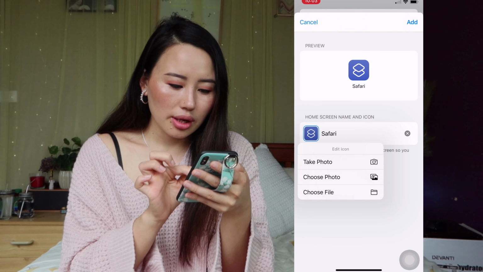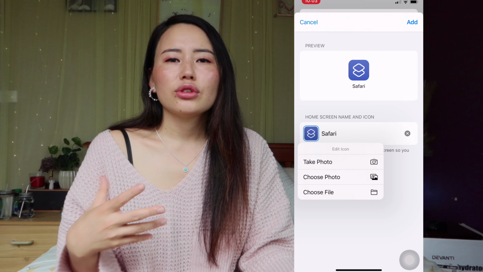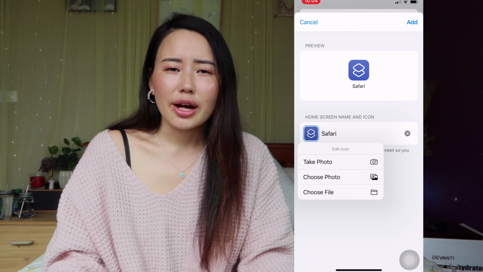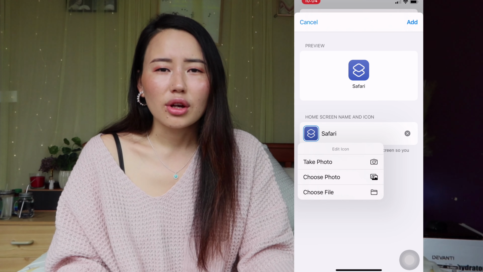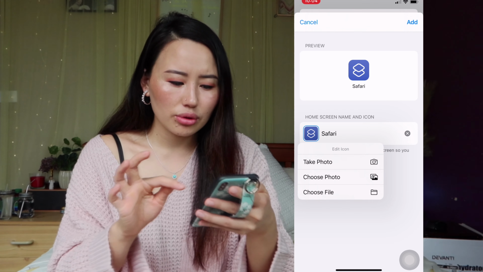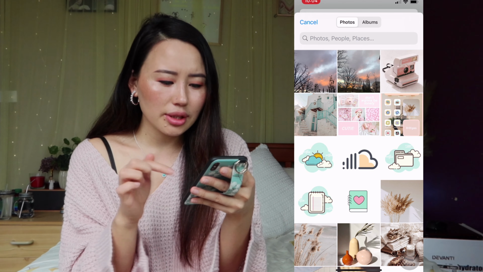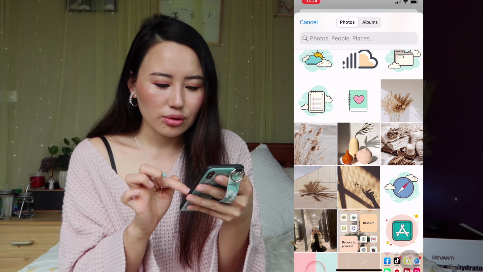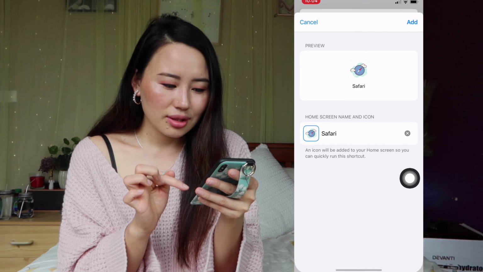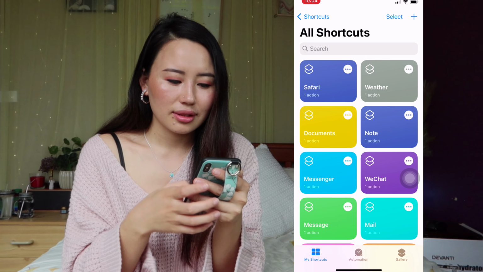Once you do that, you will get to upload icons. The icons, I have downloaded from Google, or I got them from Pinterest, guys. You can search for icons, like home screen icon for Instagram or YouTube, depending on which one you're looking for. So I've already downloaded some of those, and yeah, click on choose photo, and once you do that, you'll get all the options. So I've already downloaded my Safari one, so this is the one, see. And once you choose that one, you just have to add, and then done.